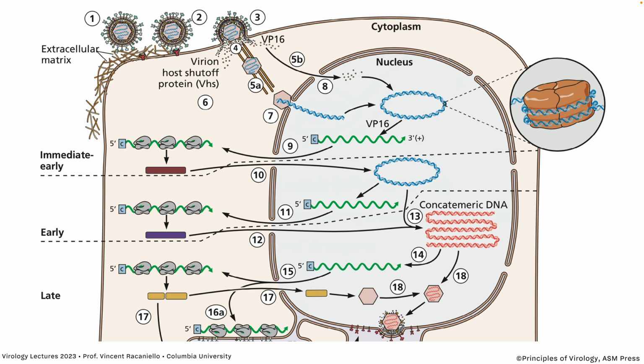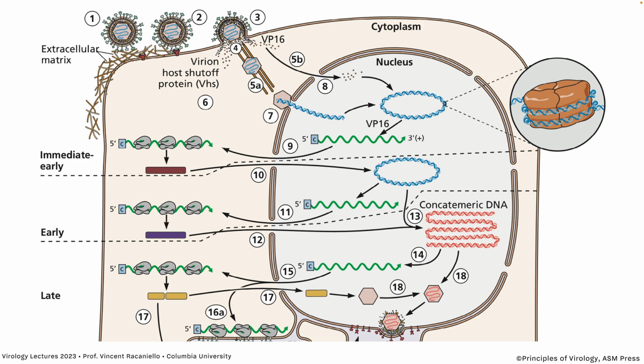And this slide shows you where the VP16 is coming from. So the virus binds to the cell and uncoats right at the plasma membrane. And the nucleocapsid comes out and will dock on the nucleus, and eventually the viral DNA will go into the nucleus. But you can see VP16 is also coming out of the uncoating virion up there, and that will go in the nucleus, and it will activate that immediate early promoter.